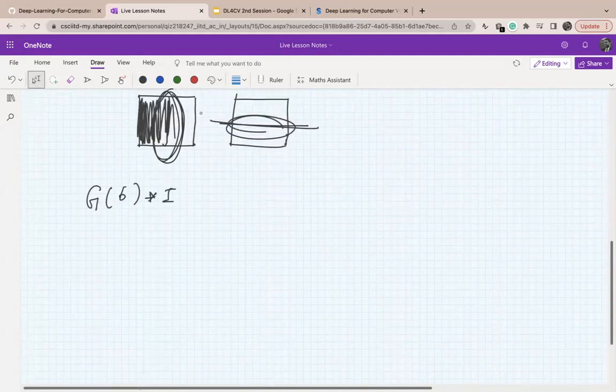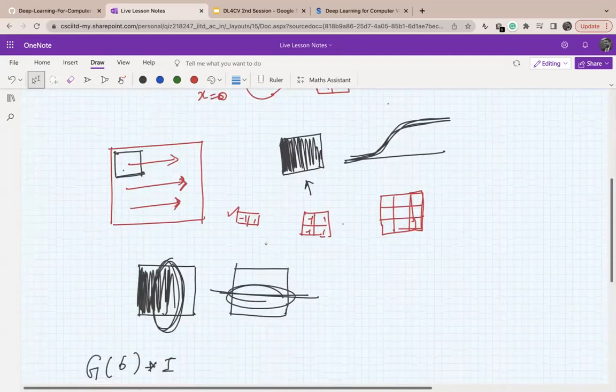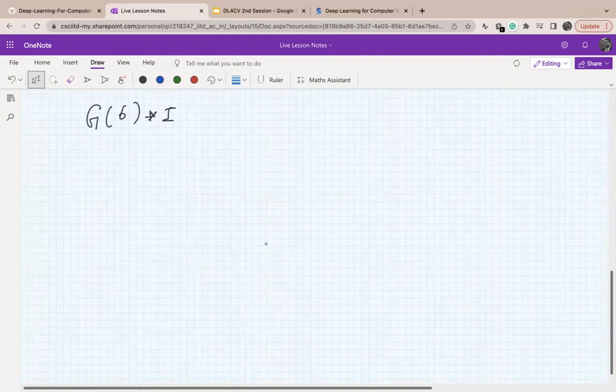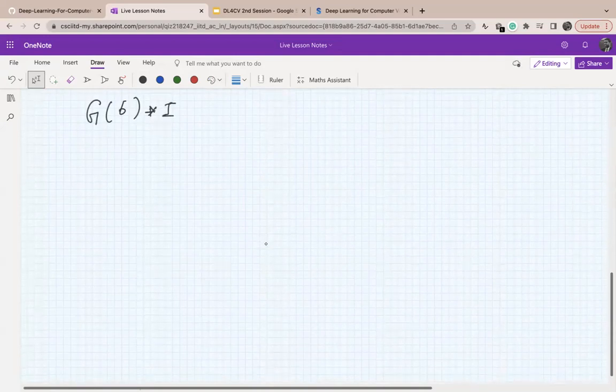Remember what I said about the noisy image: when there is a noisy image, we have to do Gaussian smoothing. We take this Gaussian filter and move it over the image to get a smooth version.